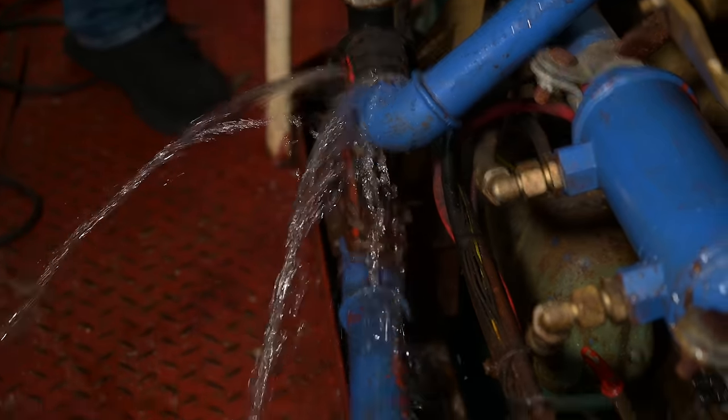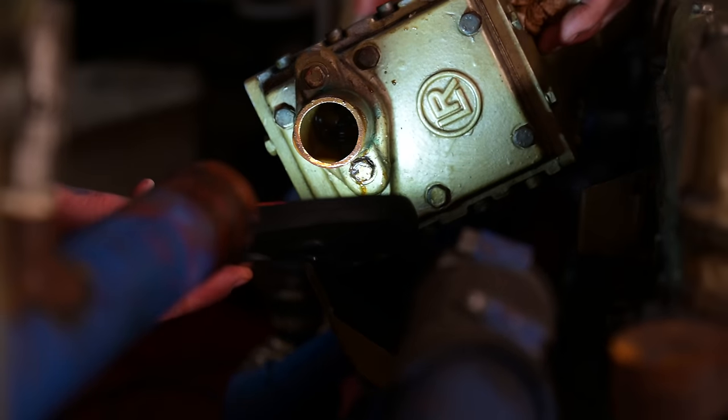During the last years the engine was filled just with plain water, and as we saw last time the engine is still in good condition. It's not ideal, but we believe a few more months won't make any difference. When we go to the shipyard we will clean the whole system with an engine flush and fill it with proper antifreeze which we've already bought.